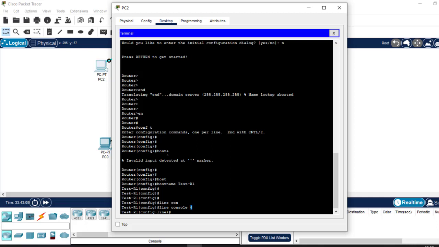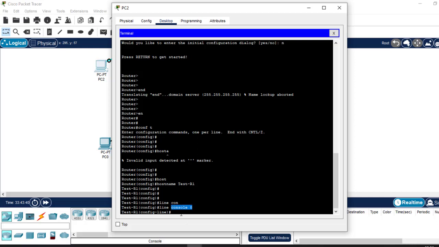So that's why we use levels. The first level is 0, so 0 represents only one person. But for line VTY, normally you always note that we use from line VTY 0 to 15, because there are 16 interfaces. But for console, we have the one interface, which is represented by line console 0.